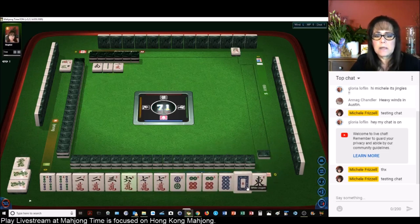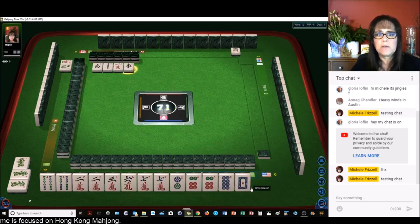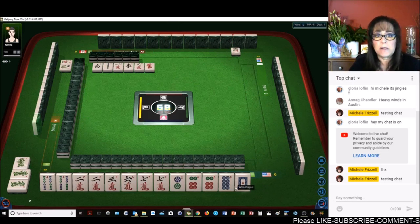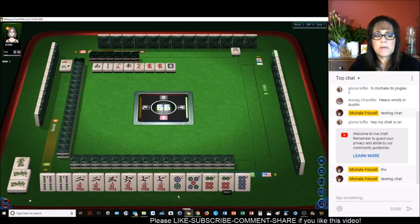Six crack. Let's just get rid of the winds and dragon. They're singles. They're not going to help. And people might be holding on to them for score, so you may never get them. Let's focus on number tiles. Red dragon. We just need to pung. So we're now on our second round of discards. White dragon. Second round of discards.